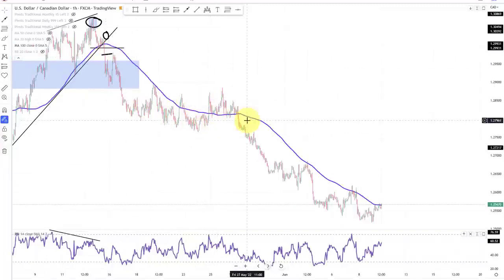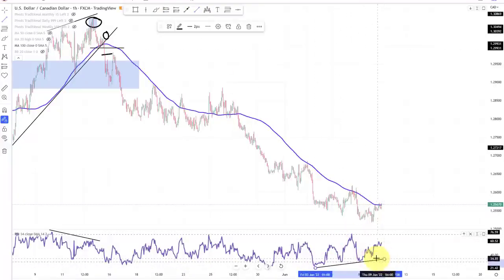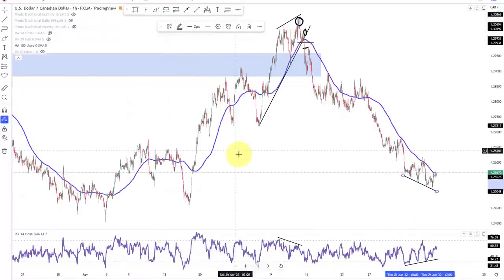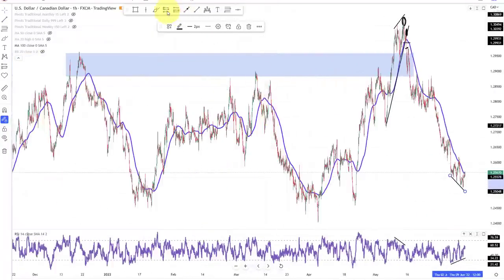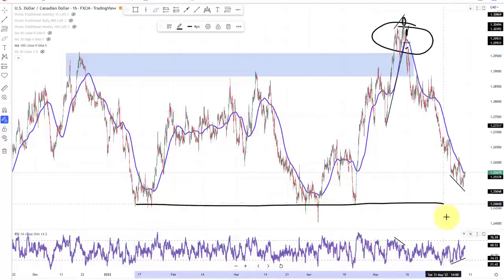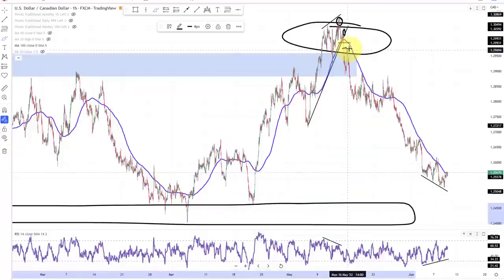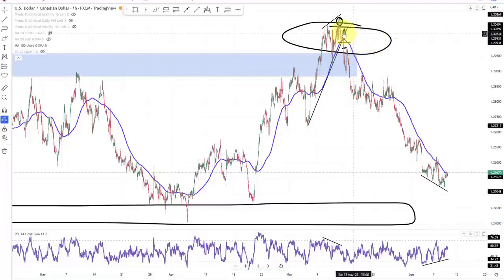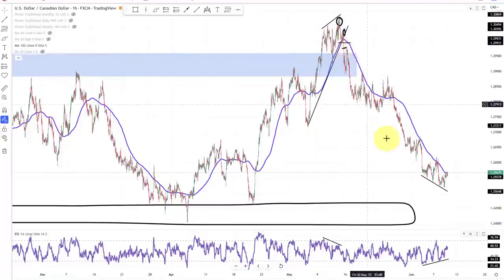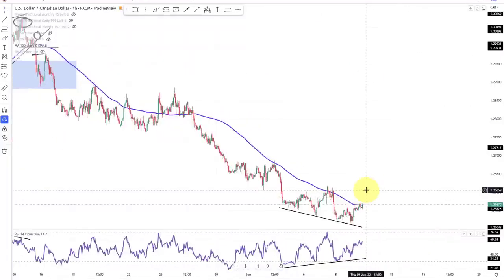We had this sideways phase, a continuation now, and what we see now is another divergence. You can see the RSI started to make higher lows, and the price action is still making lower lows in the downtrend. And that was what I was referring to. This now looks like a fake out. The market fell back below the range and now has traded almost back to the low side of the range. That's why this was such an interesting signal here, with the potential fake out happening at the top side of the range. And then you can see we moved quite low.